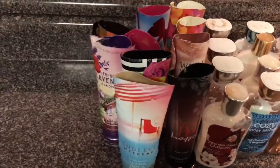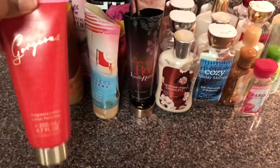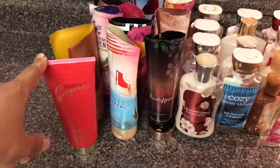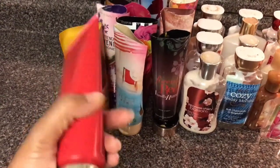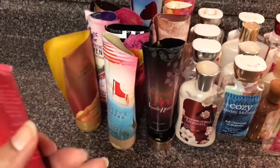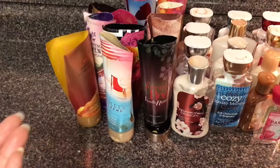French Lavender and Honey. Victoria's Secret Amber Romance. And here's a Victoria's Secret Simply Gorgeous — this is not empty, but it got put on the back burner because I had so much lotion and body cream. This is actually a really nice scent, but it went bad on me — and you guys, this is full. This is what happens when you constantly just buy, buy, buy, and there's no way, being the only lady in the house, that I'm going to use up all of those body creams before they start to go bad.